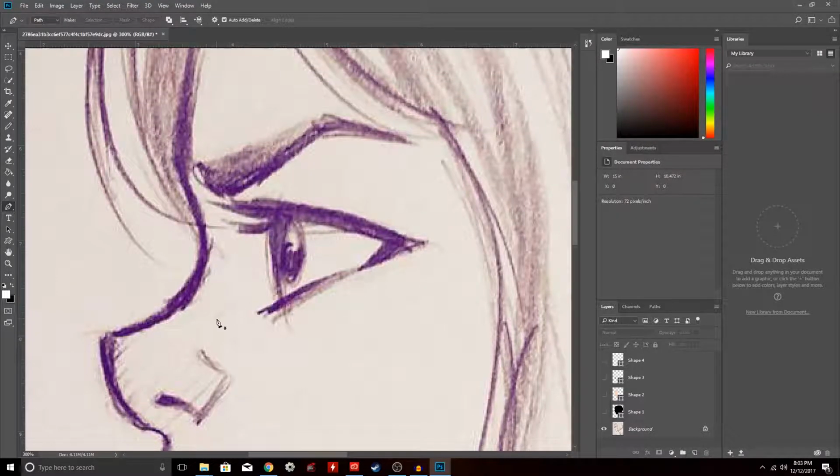Let's work with the eyes. Let's go ahead and create the white of the eyes. And for this, we're going to follow along the middle of the line, the outline, just so that the white is underneath what we're going to create for the outline. So that will do. And we now have a white shape for her eye.